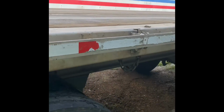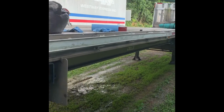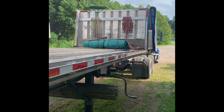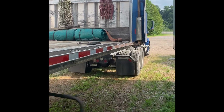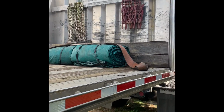So I'm almost done with the passenger side here, the right side of the trailer. I still got to finish taping here. I got the front half done already. So I just got to finish up this. And then I think tomorrow morning, I'm going to come out to the shop. We'll have to load up the rear end that they pulled out of the semi and put on my trailer. I'm going to carry it back to the house, keep it for a core, keep it for a spare.